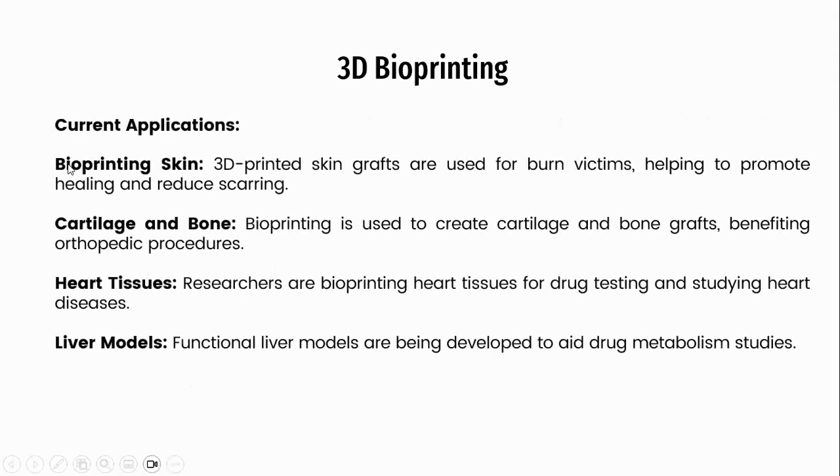So current applications, bioprinting skin. So 3D printed skin grafts are used for burn victims, helping to promote healing and to reduce scarring. Cartilage and bone. Bioprinting is used to create cartilage and bone grafts, benefiting orthopedic procedures. Heart tissues: researchers are bioprinting heart tissues for drug testing and studying heart diseases. Functional liver models are being developed to aid with drug metabolism studies.